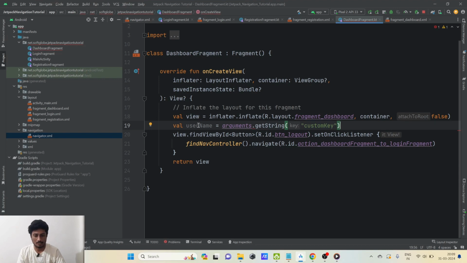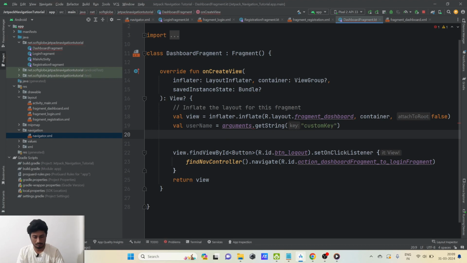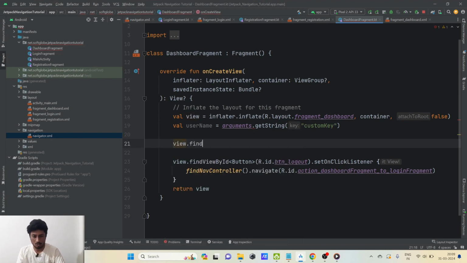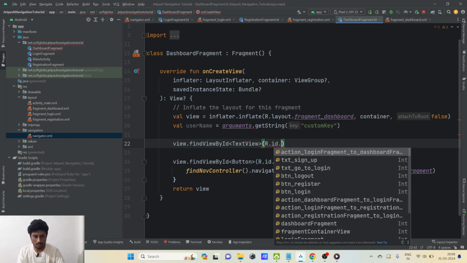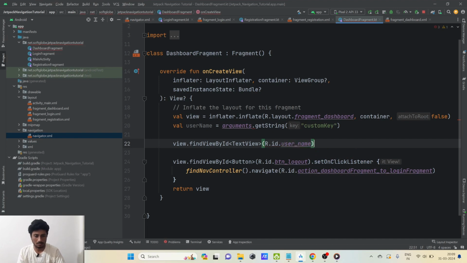And I'll set this username to the text view which we have just created. View dot find view by id, that is a text view, R dot id dot username, dot text, I'll set it as username. Here it is showing an error because arguments may be null, so I am putting a question mark here for null safety.